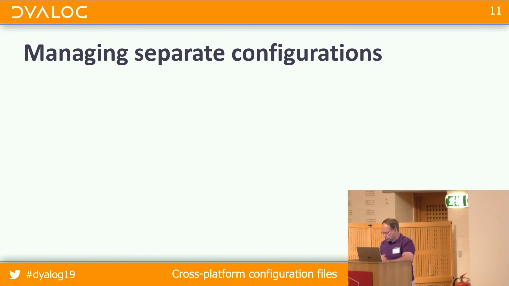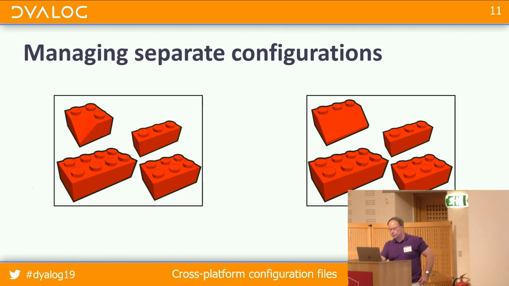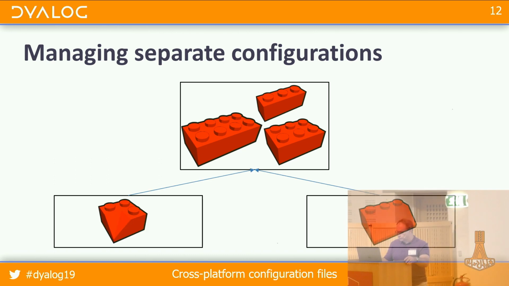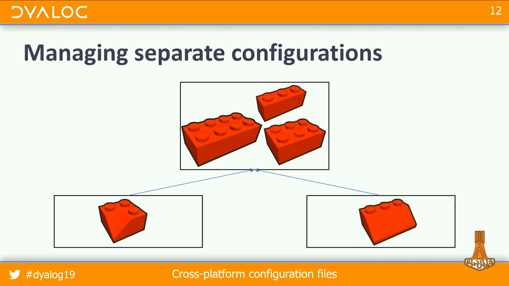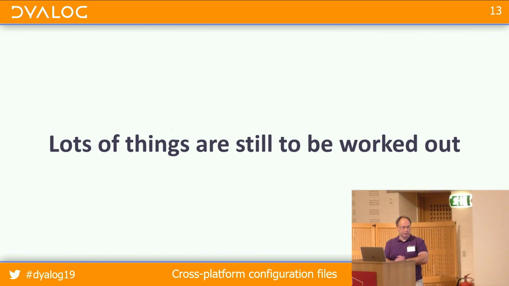Okay, and one other thing, I mentioned that they were cascading. That simply means that if you've got two applications, each of which has got a configuration file, but there's a lot of commonality between them, you might want to break out the common stuff into a separate file. So we can put the common stuff in one file, have two separate configuration files that reference that file, and that makes it a lot easier to manage the common options. That's the idea. We've got a lot more to sort out.